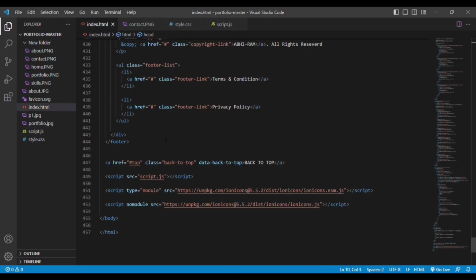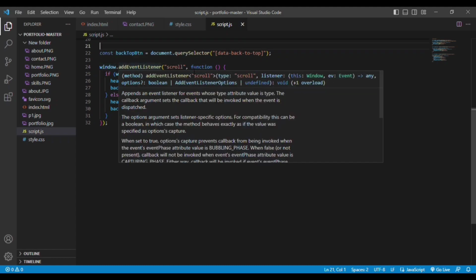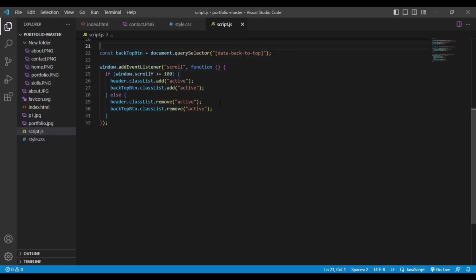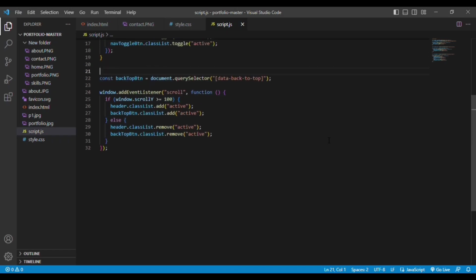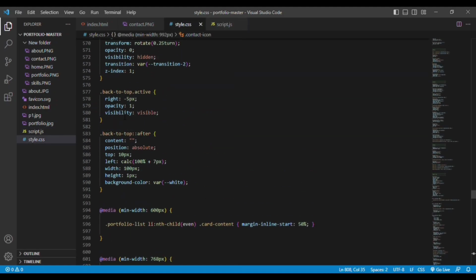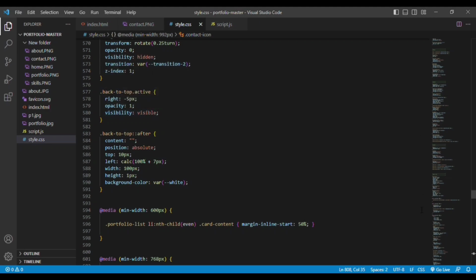Here you can see the query element back to top. So we are referring here in the JavaScript, and we are creating a constant as back to top button. And whatever we are doing, we are using the window add event listener, and whenever you scroll, just think that right now I'm in the home section, so it is not necessary to showcase the back to top button. So whenever I'm scrolling down to the next section, then the window scroll will go beyond 100, it will move out, and because of that it will add active class to it. Active class, what it will do, the active will make visibility visible, and that means it will showcase back to top button towards your right hand side.